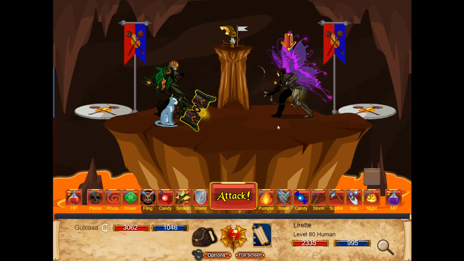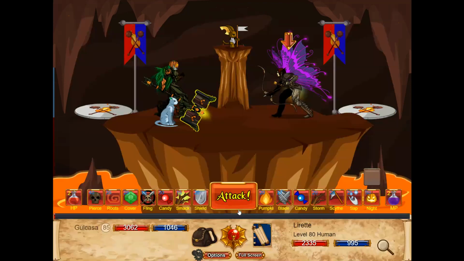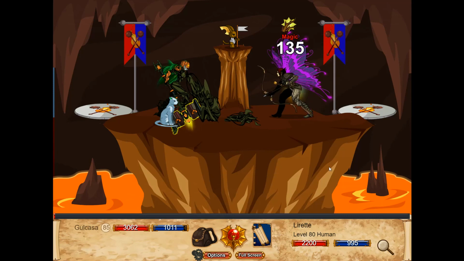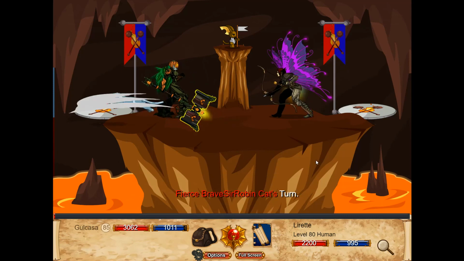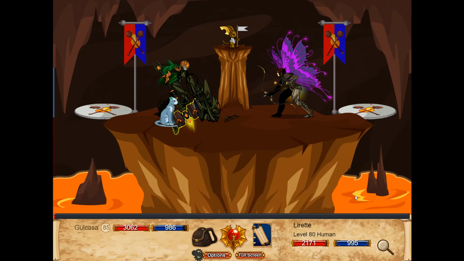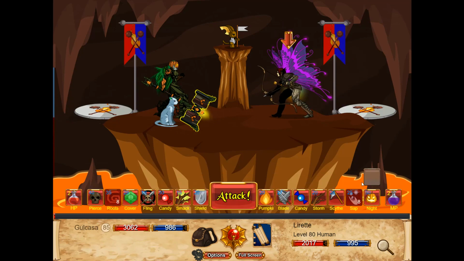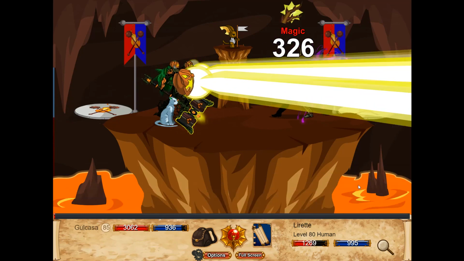We're up against Lirette, who is a ranger. Fairly rare thing. Nice wings, too. I think it's the same one that the fairy princess is actually wearing in the main storyline. So, same as usual, creeping root. Sap. And finish up with Eternal Knight.